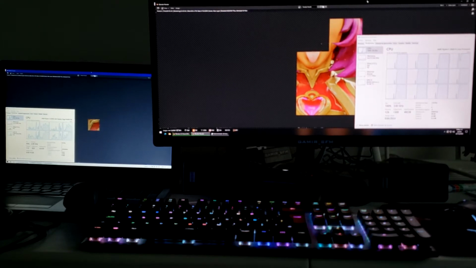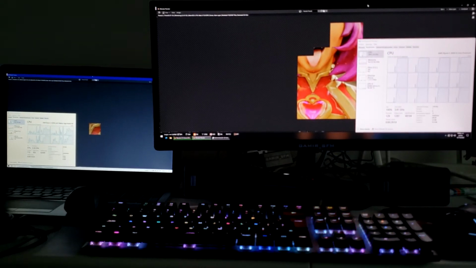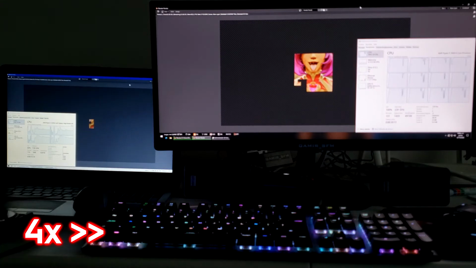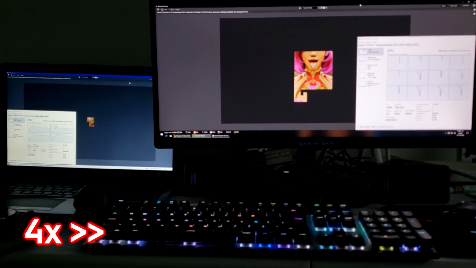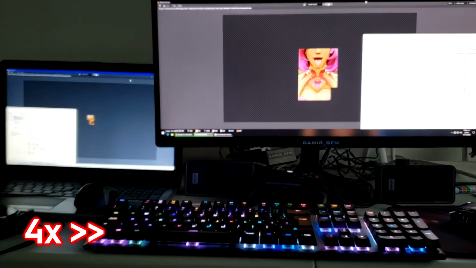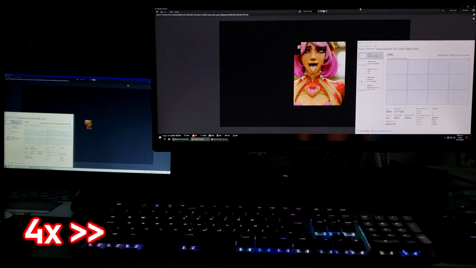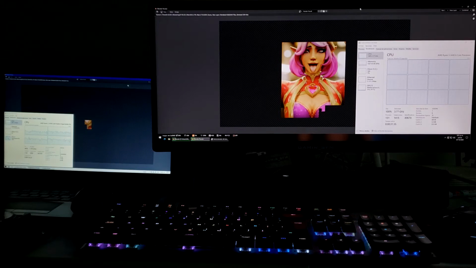Look how fast this is going on the computer, but the laptop is just on one square. The remaining time says it will take 7 hours on the laptop.